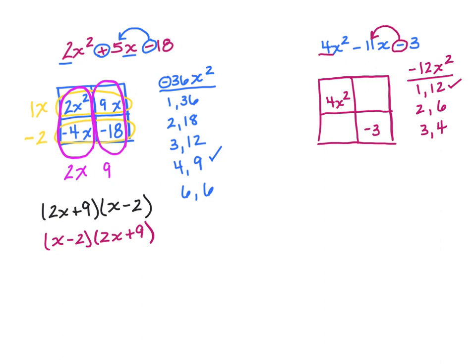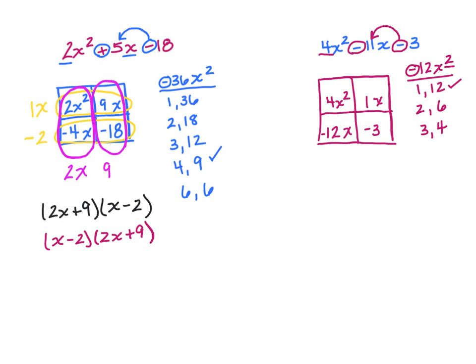I know that because this is x squared there, they both have to have an x. And I'm going to just put a 1 and a 12. And it won't matter where you put them, remember that. And now the bigger number, because this was a minus 12x squared, these have to have opposite signs. The bigger number is going to get the middle term sign, so that 12 has to be negative, and that leaves the 1x positive.